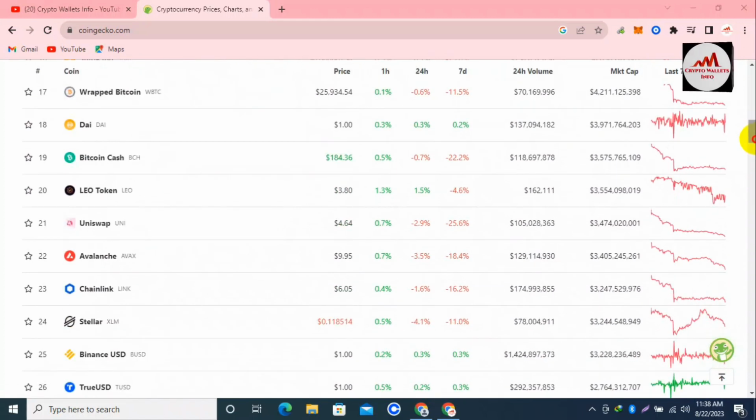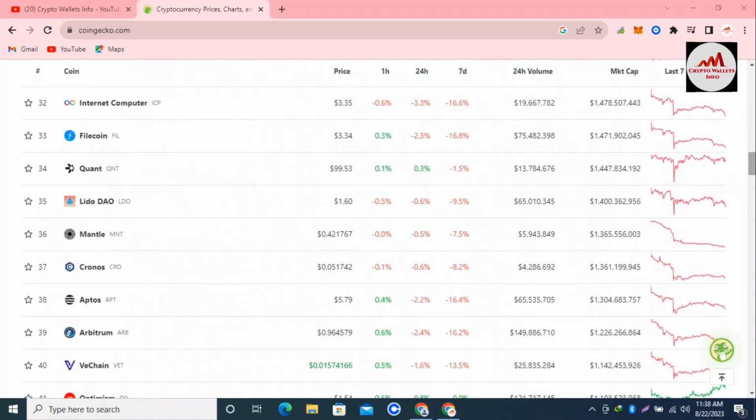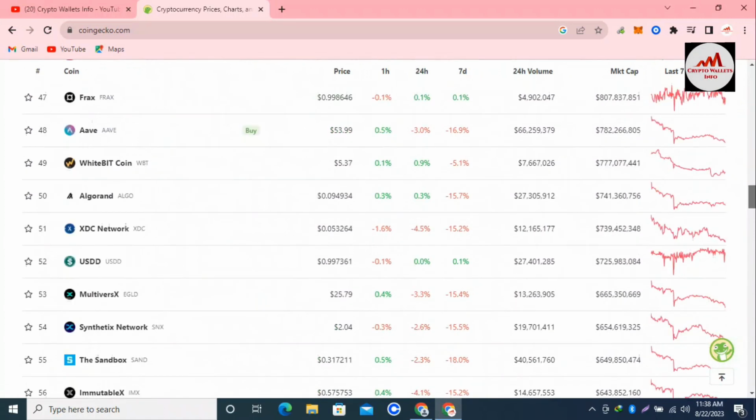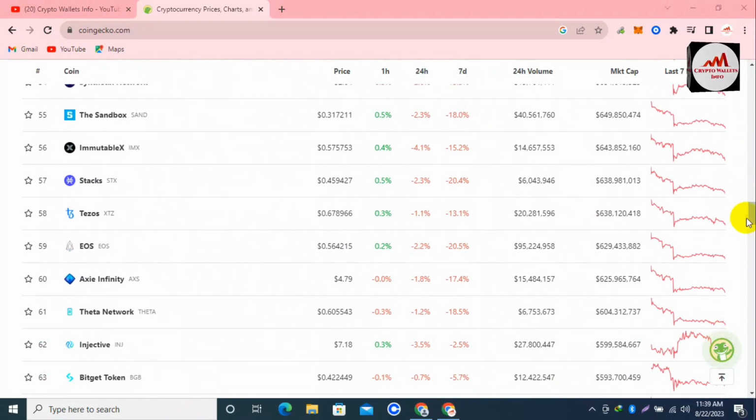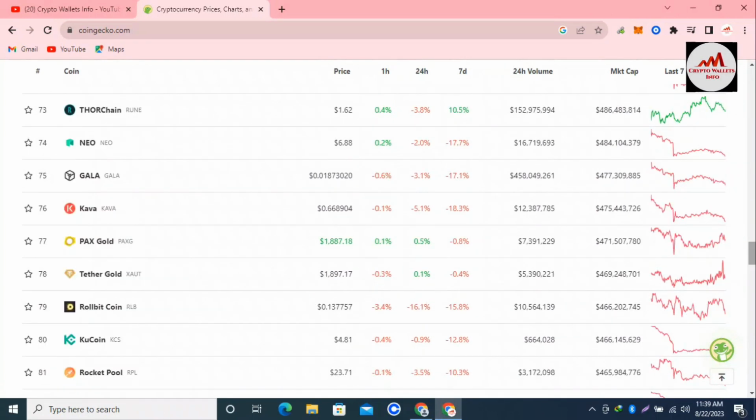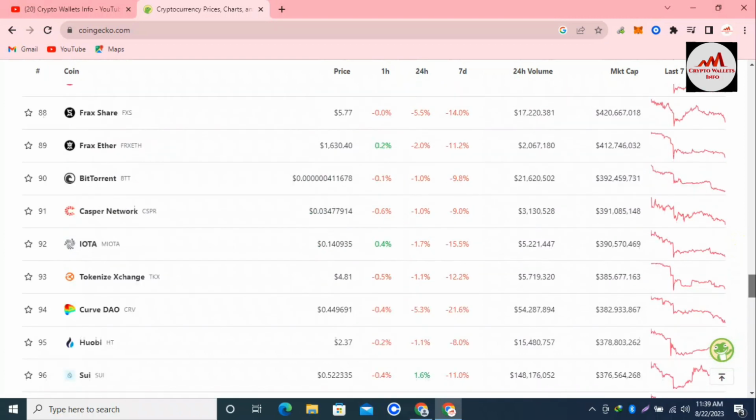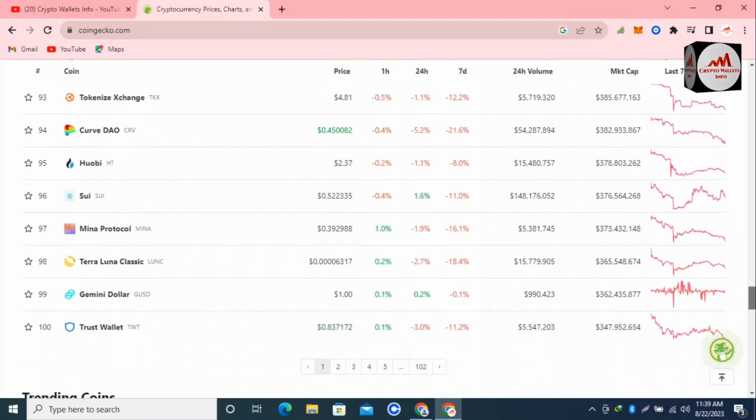So I'm going to check whether PancakeSwap is listed in the top 100 cryptocurrencies or not. Otherwise I will search in the search bar.